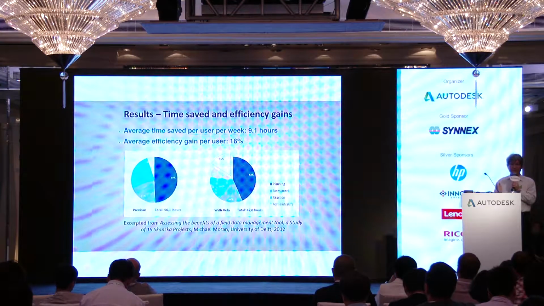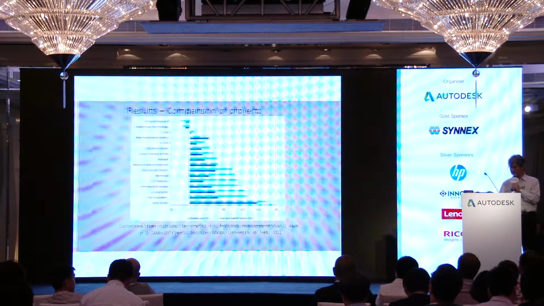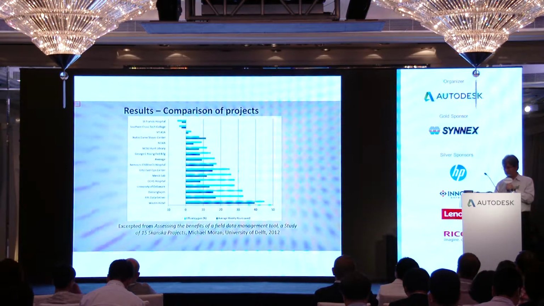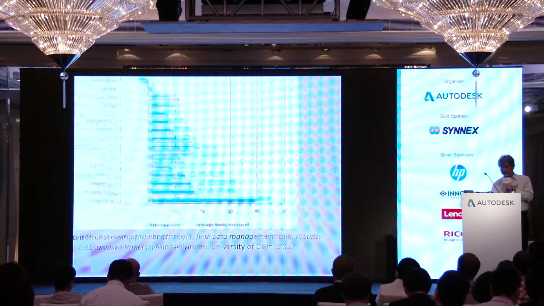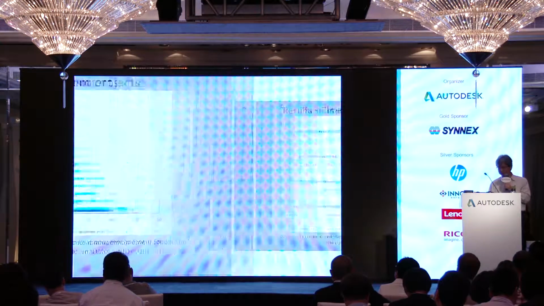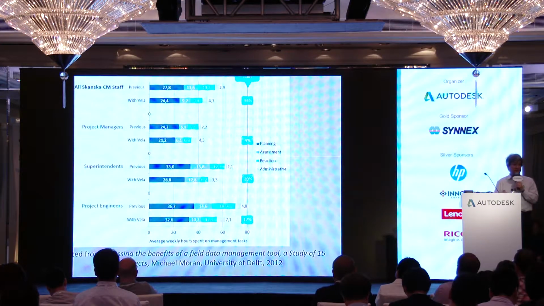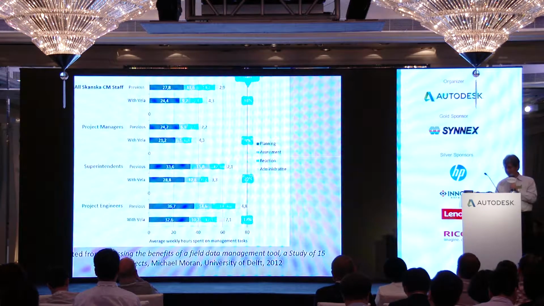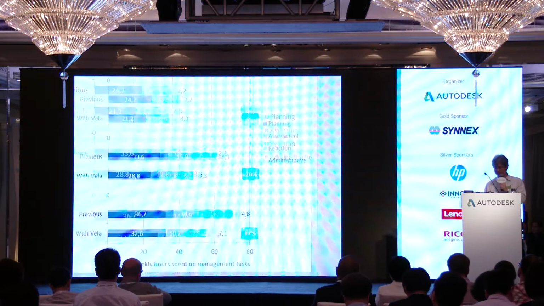Or in other words, previously you needed 6 people to do it, and right now you can just hire 5 staff. Another is efficiency gain. In most of the projects, if they are familiar with these tools, normally the gain is 40% on efficiency. Well, this one is, I think the superintendent benefits most. The efficiency gain will be 20% on average.